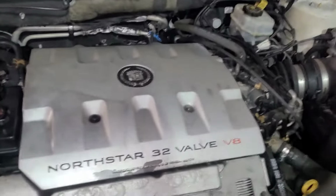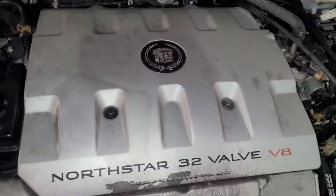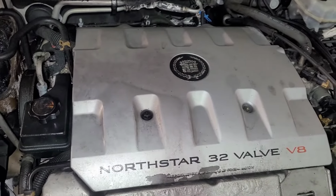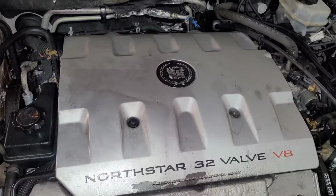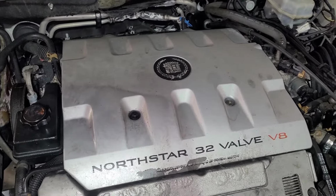All right, guys, so I finally got one, a Cadillac Northstar 4.6 liter 32 valve. This bad boy right here. I got to do a starter on it. The starter is located under the intake manifold. This is one in a V. You've seen the meme. I don't know if the meme is correct. We're going to find out.